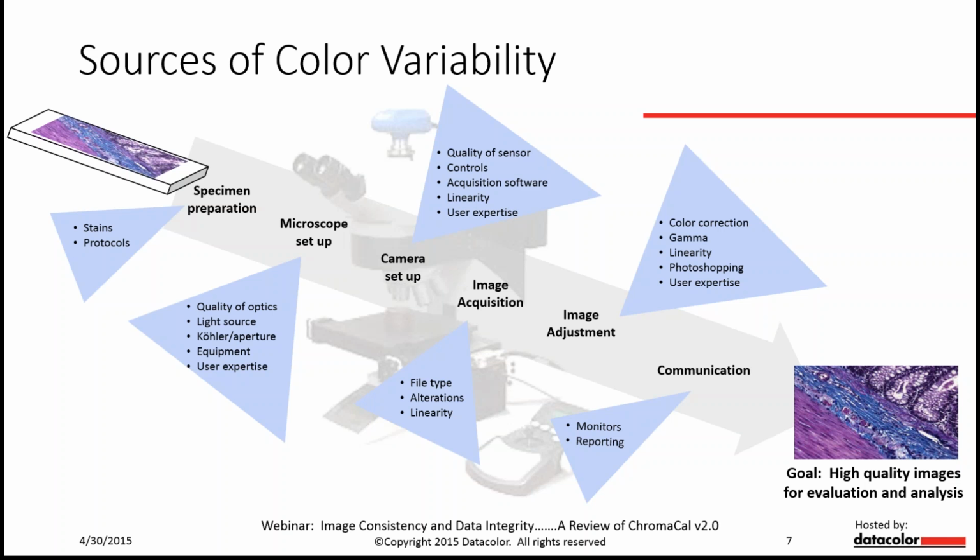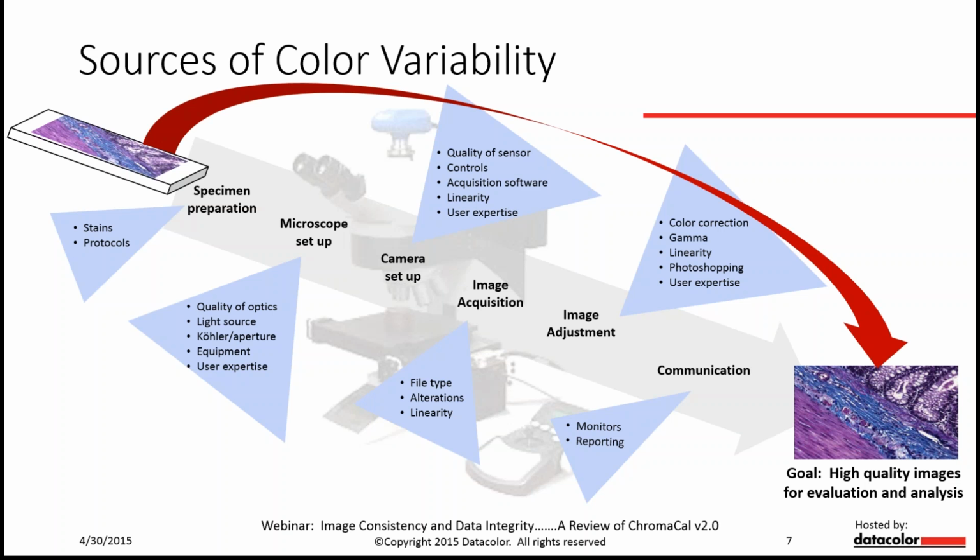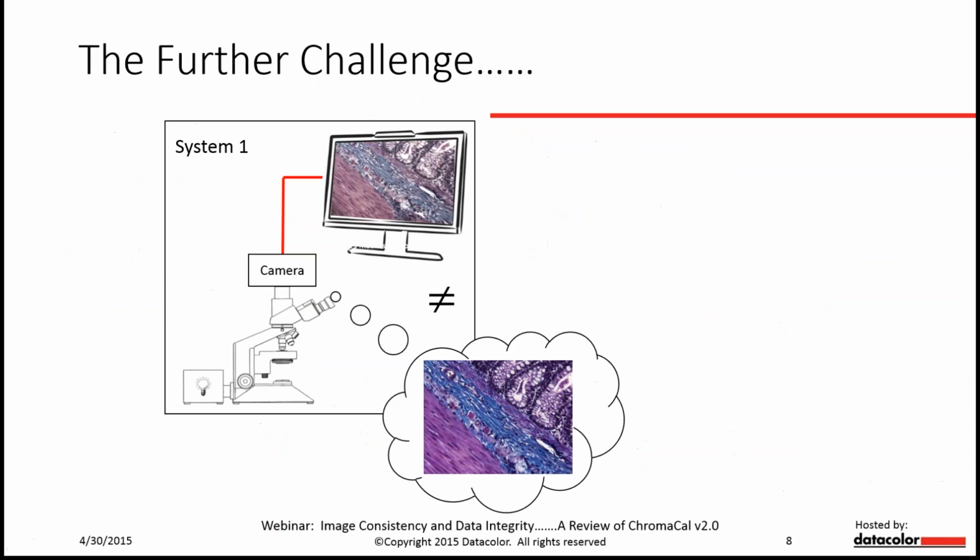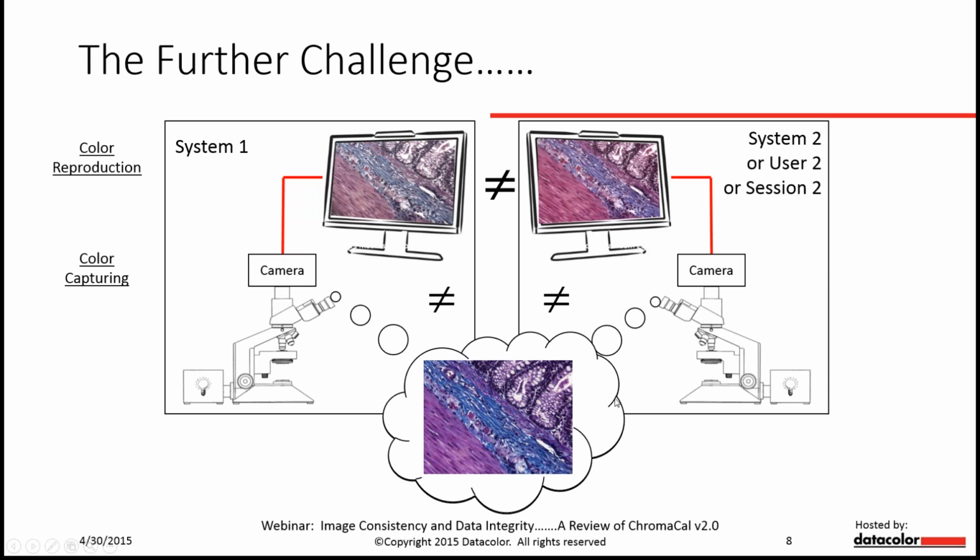Imaging should be straightforward, right? We really want our specimen to be accurately and consistently captured in a high-quality digital image, allowing us to focus on our evaluation and analysis. But there are many impediments throughout the process preventing us from achieving this straightforward goal, many of which you may not even be aware of. With digital equipment, the science of color management becomes a critical element. Between the microscope equipment and camera, a digital image is captured without any assurance of its accuracy. The image is then rendered on a monitor, but there are disconnects really throughout this system. And this is compounded with multiple users of equipment, multiple imaging sessions, and multiple systems.